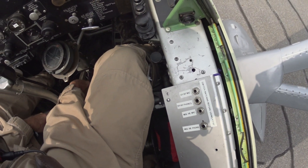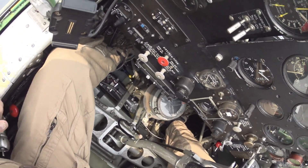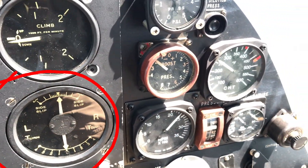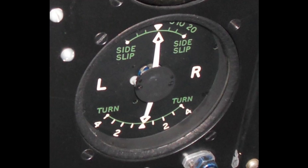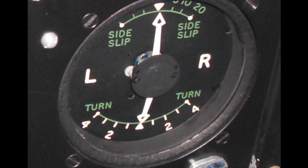It's like climbing the mast on a square-rigged ship. One thing that tends to surprise pilots from North America is the turn and slip indicator. The rate of turn indicator is on the bottom, and the yaw indicator is at the top. It's a lovely fine instrument, but if you're used to a needle and ball, it's a little surprising.